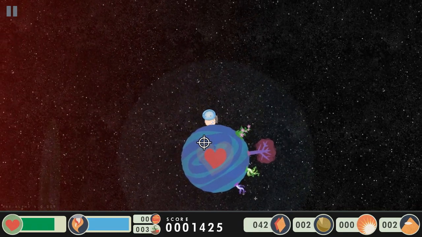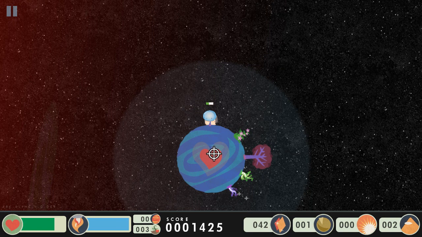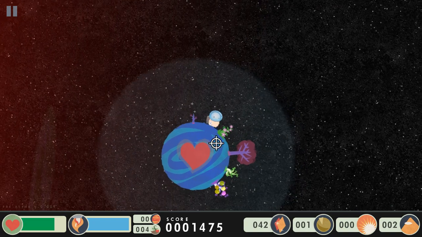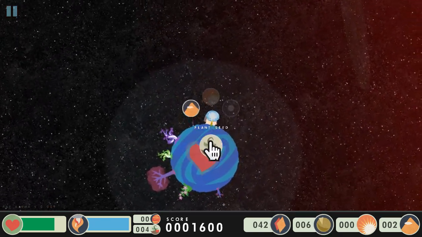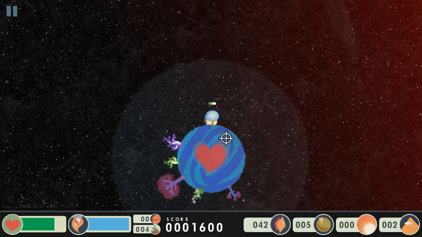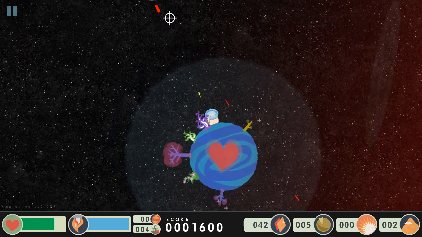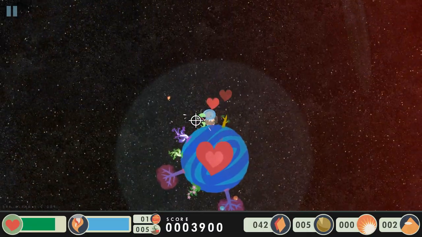You see the sort of aura you can see around the planet. That's sort of like the gravitational field, as far as I can tell. So as soon as you stay within that, then you'll basically float back down to the surface. I think I've nearly saved the planet now, because the heart's nearly full. Let's expect another alien along any minute now. Save the planet. There we go.